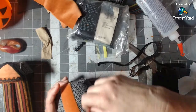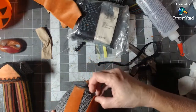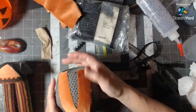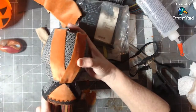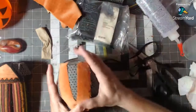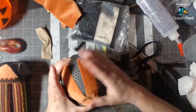But you know what? This is what happens when you're crafting. Sometimes things just don't go the way you want them to. So his little thing in the center got smaller, but these are more even. Hopefully these will match up. They don't. You know what? We're not even going to bother. I'm not going to worry about it. Try to get them matched up, but not worrying about it.